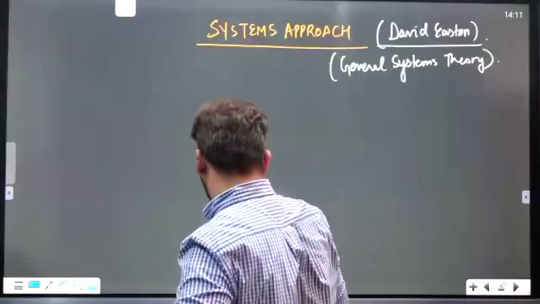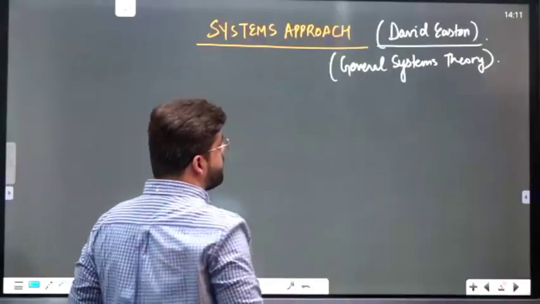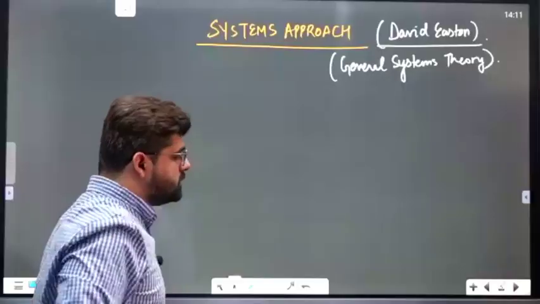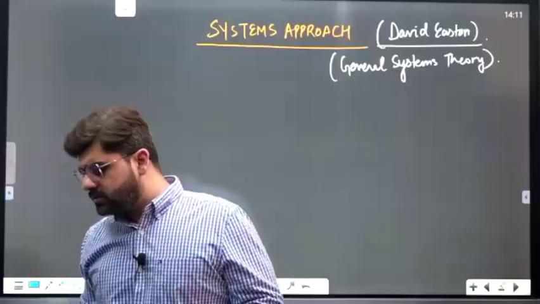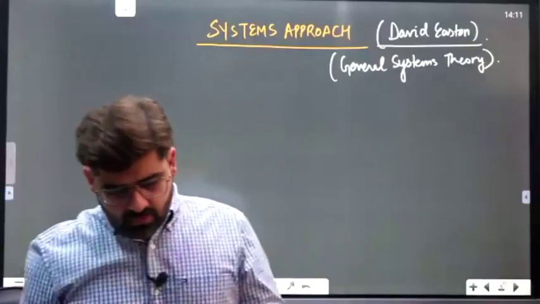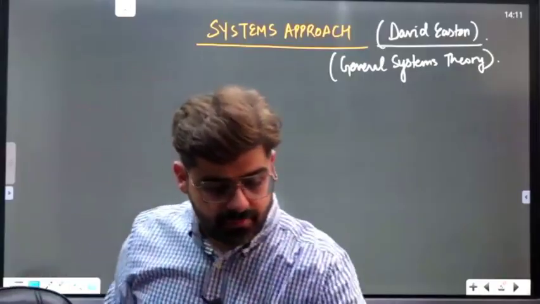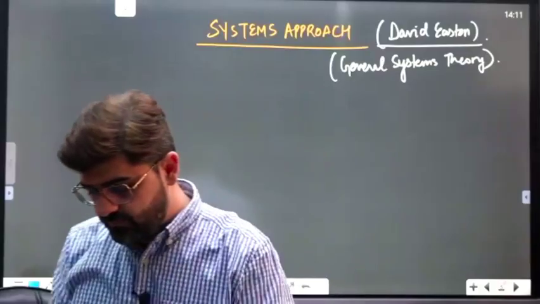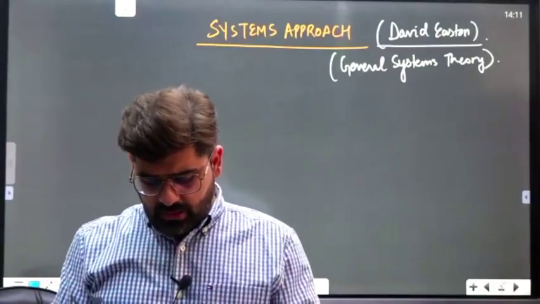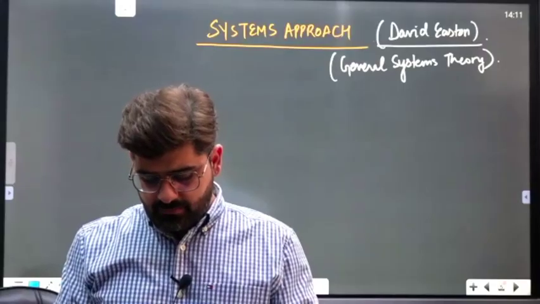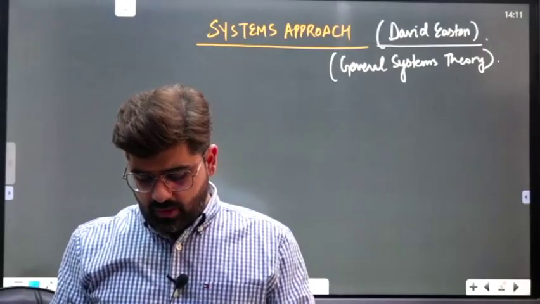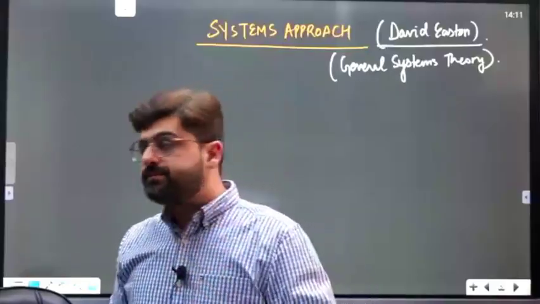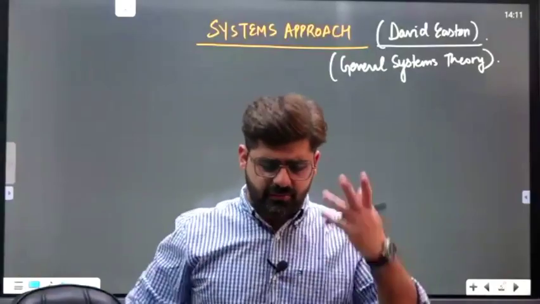The general systems theory, this particular approach, is a new kind of approach. Okay. System. I don't know, do we have anyone from a medical background? The concept of system is integral to biology. Why? In biology, you have the concept of the digestive system, the respiratory system, and other systems, the excretory system. All the systems that exist.